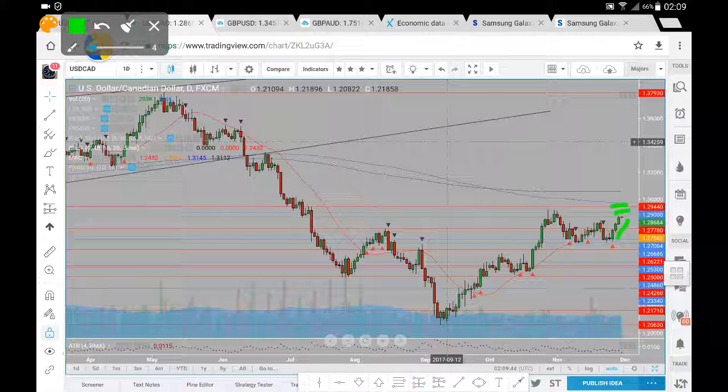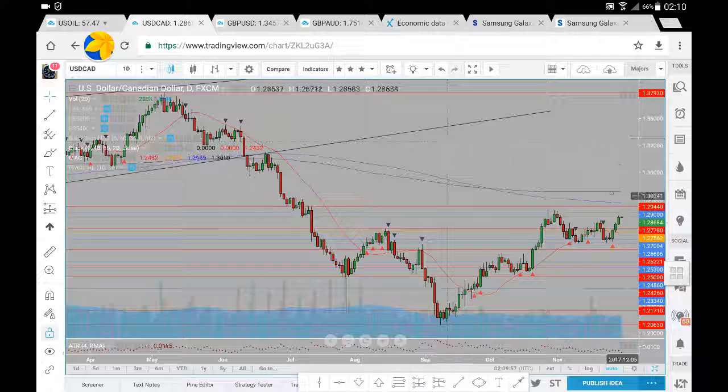Now we did mention that we did have a few moving averages before this 130 level, so we do have the 200 period daily moving average as well, so it could potentially provide an opportunity for more sell side momentum, beyond which we've got the 400 period moving average, but I don't think it'll come into focus. Currently the 200 period moving average on the daily chart is sitting around this 129.70. So if we do break above this 129.44, we have to see how we react to this 200 period moving average. So that should wrap up the US dollar Canadian dollar analysis.